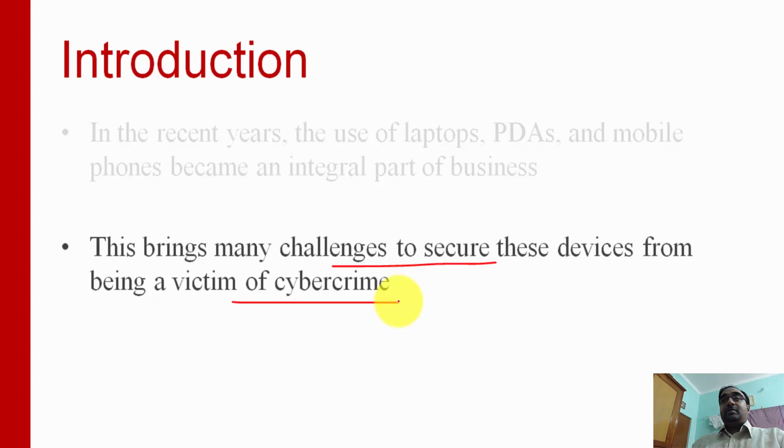Personal mobile security is different compared to security of mobile and wireless devices in organizations. Just imagine once everything is secured in an organization, one of the employees buys a new mobile and installs the organization software, and it is insecure. That is, the mobile doesn't have any antivirus, firewall, etc. So the attacker can exploit the mobile of the employee, and from that mobile they can connect to organizational systems.